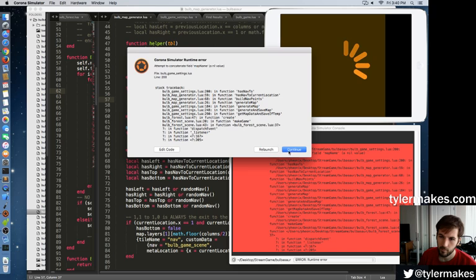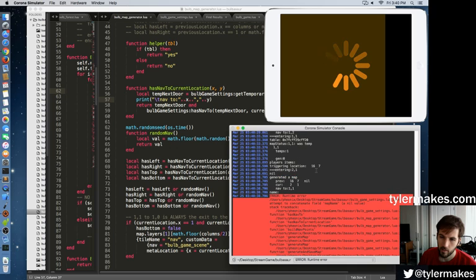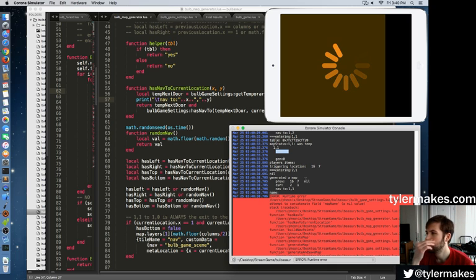Boom. So 1, 1. And 1, 1 is in temps. Does 1, 1 not have a map name?